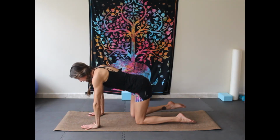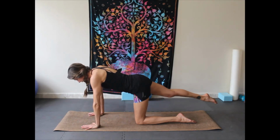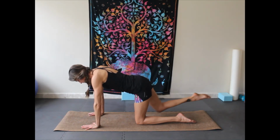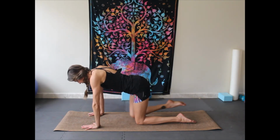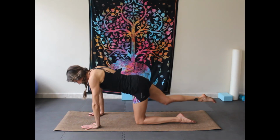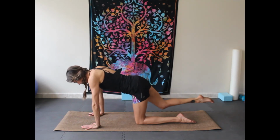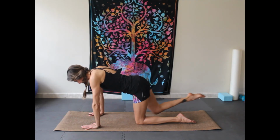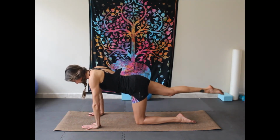We're gonna lift the right knee, pull it towards the chest, might not get there all the way, and extend, okay? I like to inhale on the extension. Exhale to draw in, inhale to extend. Good, three more. Inhale. Inhale. Last one. Inhale. Good. From here, make little circles with that leg that's extended. Either direction.